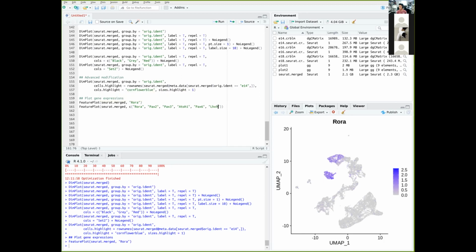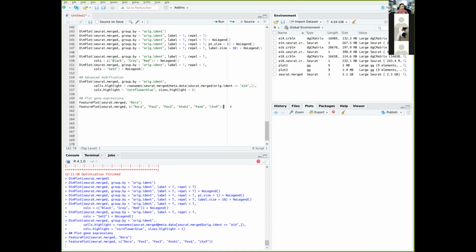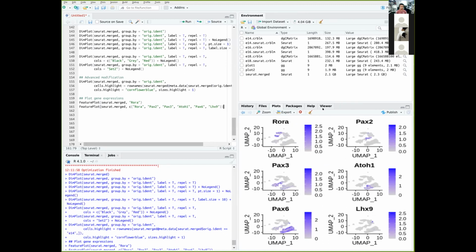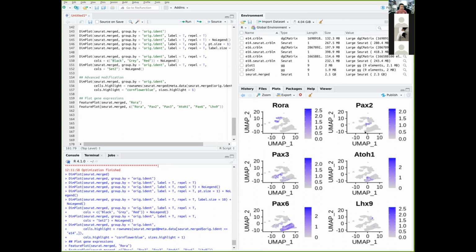Again, the code is already in the Etherpad if you just want to copy and paste. The cool thing about this is that it uses this package called patchwork, and it will patch all of these individual plots together into one plot. So in one view, you're able to look at the expression of all of these marker genes in one go, and you can identify some of the cells.